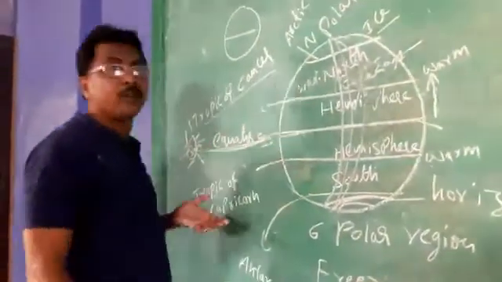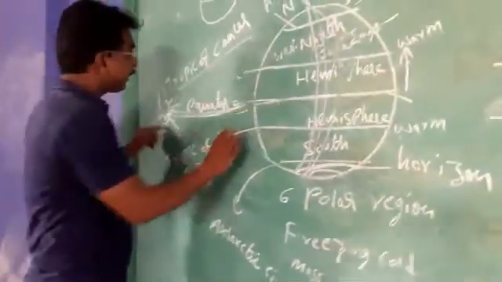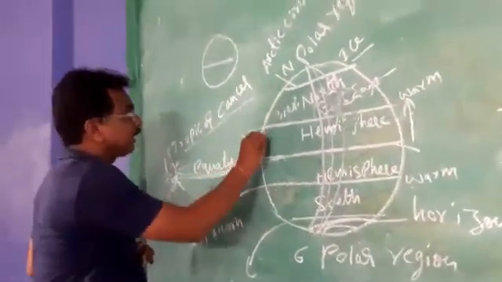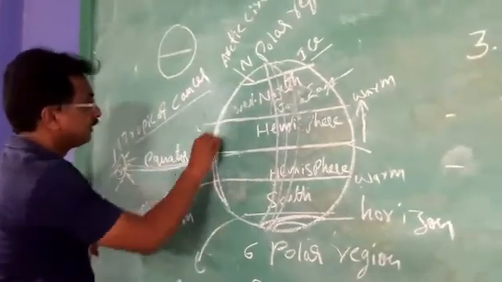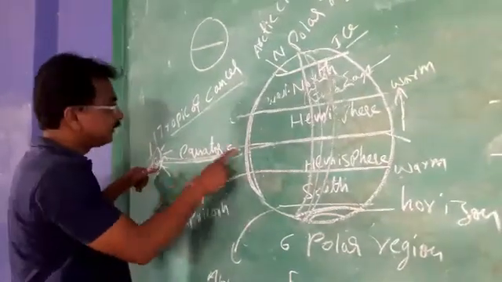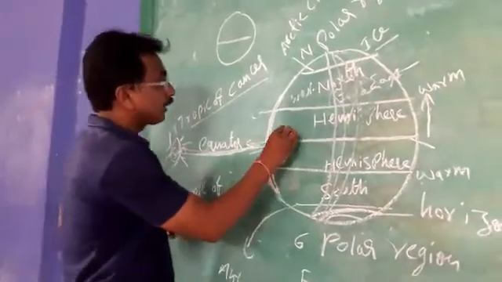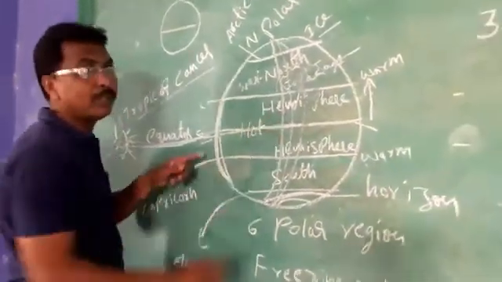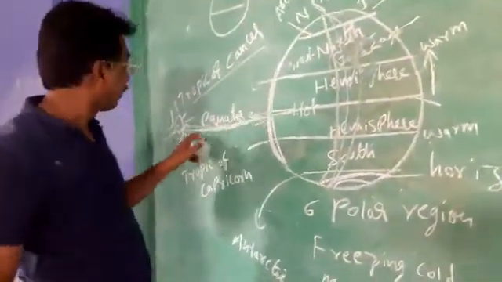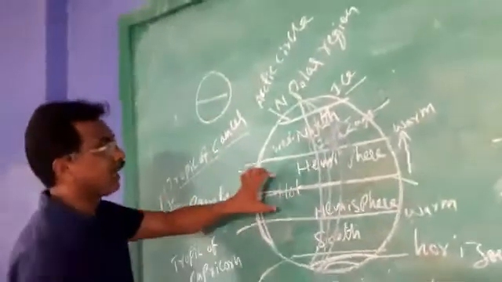Now another thing we are going to discuss is the equator. The sun rays fall on the equator, and the ball, you see, is spherical in shape. Some bulging will be there, like this. So the sun is near to this part. You can see the angle. Here the climate will be very hot. Why? Because here the sun is near. That's why the climate is hot.